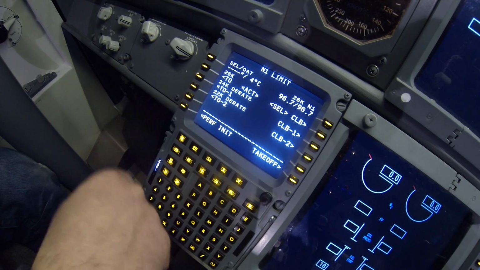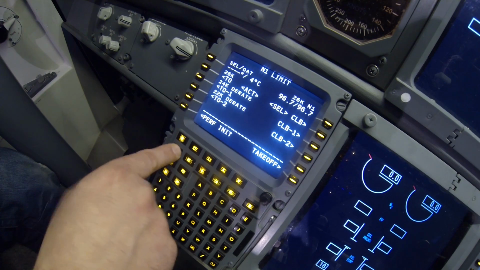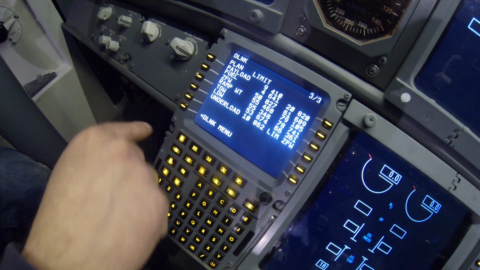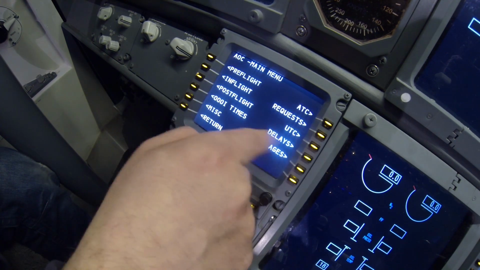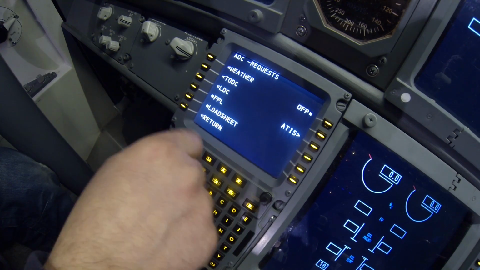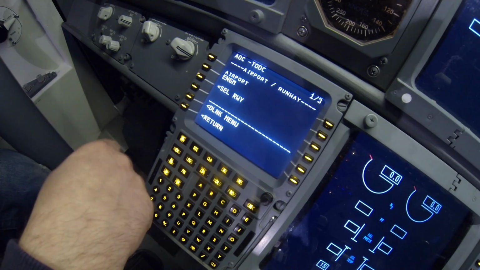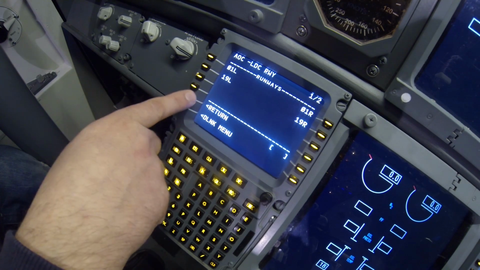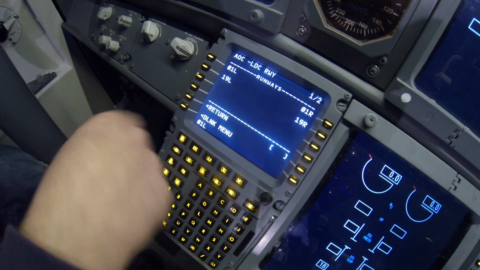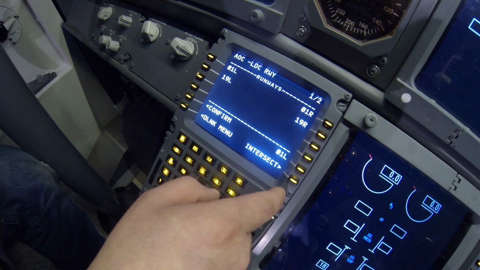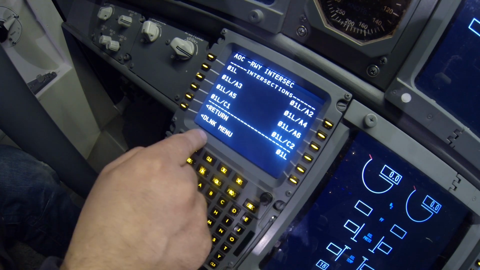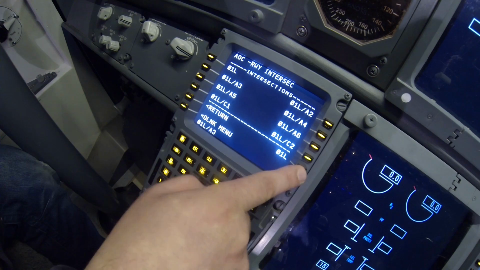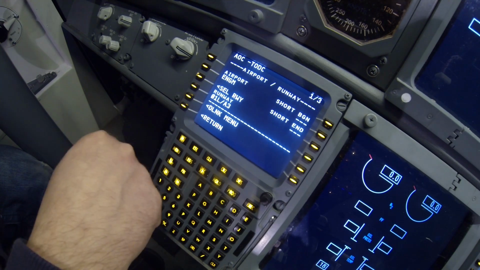And one more thing. Now this is where the ACARS menu comes back into play. Data link. AOC pre-flight requests. TODC. Haha! Okay, so it asks Gardermoen, select runway. Okay, for this runway I want to take off on 01 left. Paste it. And I want to do an intersection departure, Alpha 3. There we go. Perfect. Confirm.